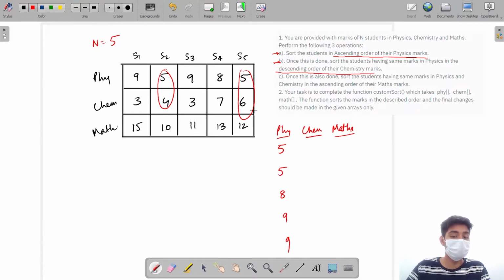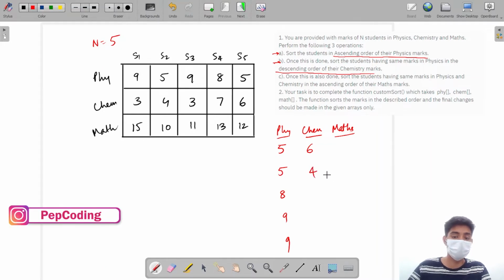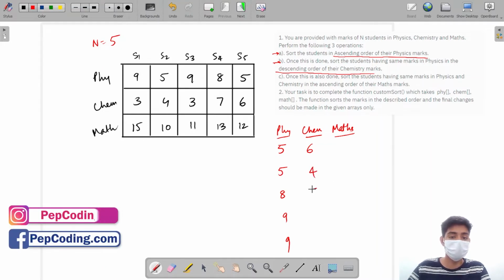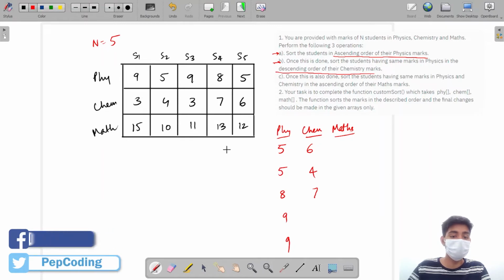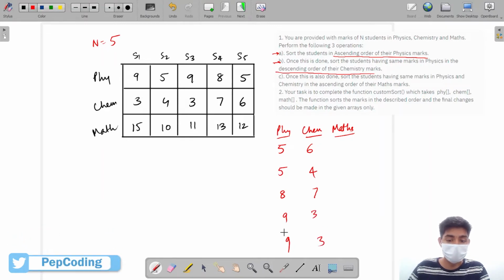If we write their chemistry marks, we would get 5, 6 and 5, 4, because we are sorting them in decreasing order. So here we have 6 and 4. For 8 we have a chemistry value of 7 only, and for the two 9s we have 3.